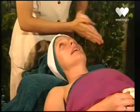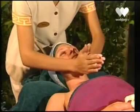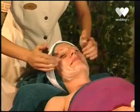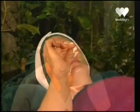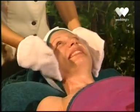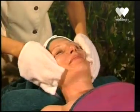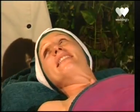This is cleansing milk. Cleansing milk? Yes. Clean the skin. Good. The body and skin preparations are based on a secret blend of essential oils, flowers, spice, and plants. The cleansing milk smells like this flower. And if you knew what this flower smelled like, you would know. All recipes applied to the skin are completely natural, having been researched under the personal care of international consultants hired by the spa. Can you hear that? There's like birds. Lots of birds. If you're hearing those noises, it's because we're actually outside.